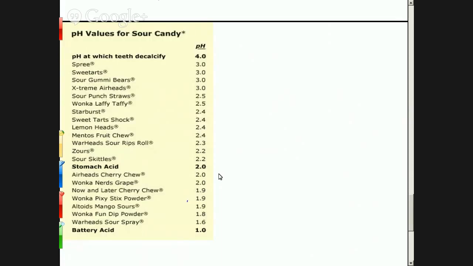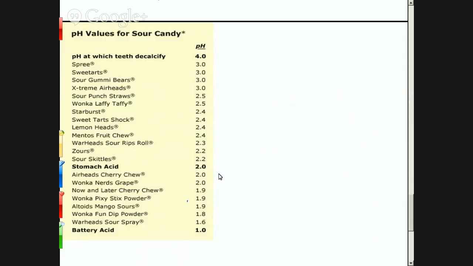So anyway, that's some acids in your body. Acids are important in your body. That's how we digest our food. The acid helps break stuff down. It helps prevent certain types of bacteria from getting into our system. But we don't want those to get in places that we don't want them to get in, like in our teeth.